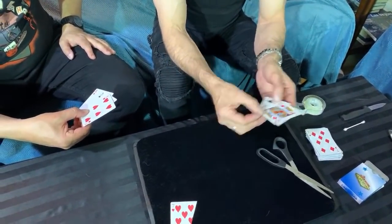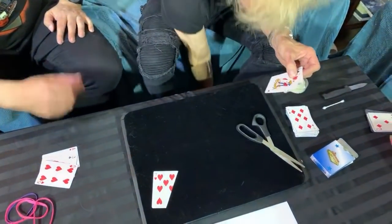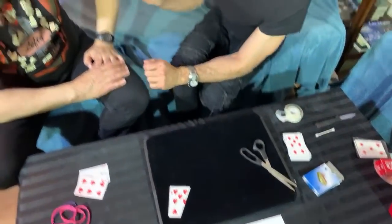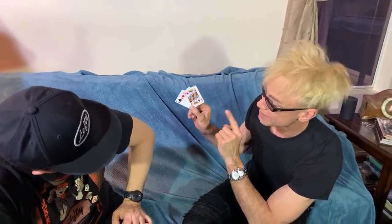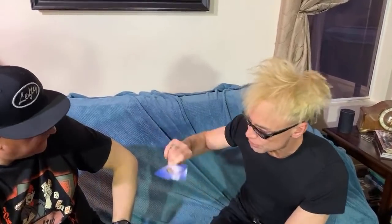Now, here's a couple of things to do when you're performing this. When you set the card trick up, you put the 3 cards together. Now the idea is don't tell them to pick the middle card because it sounds too direct. You say, I've got a 5 of spades, 7 of hearts, and the king of diamonds. And you go, you know what? And you make it kind of casual and random. You go, I kind of want you to pick the 7 of hearts out, all right? Okay, but don't show me.